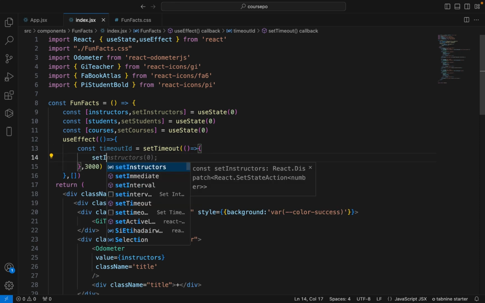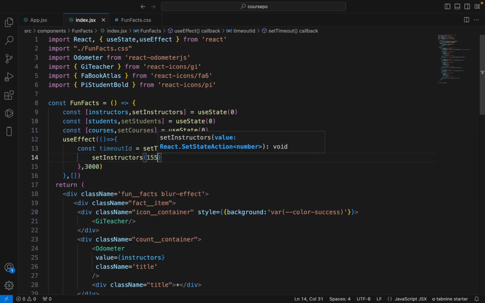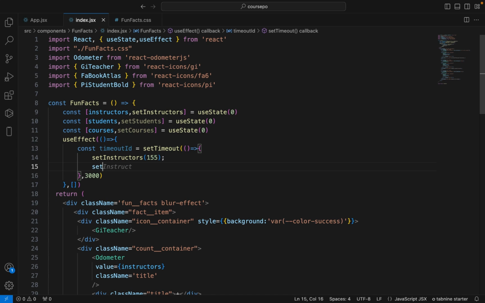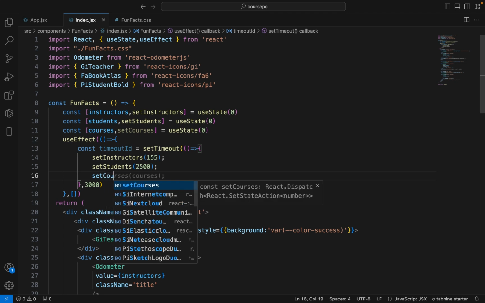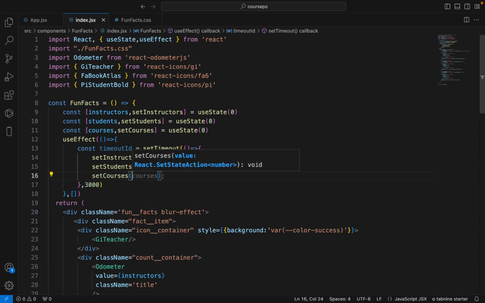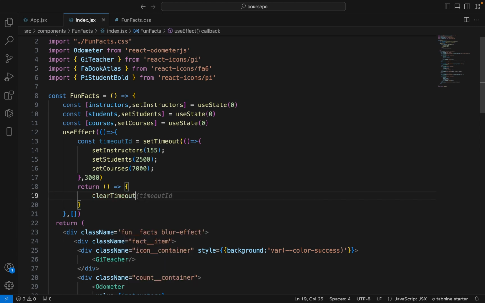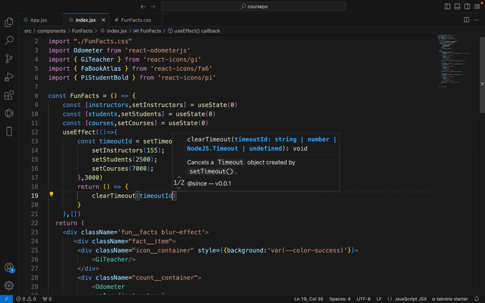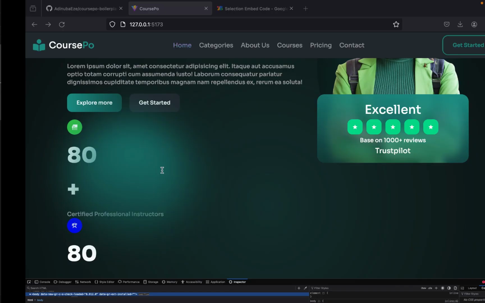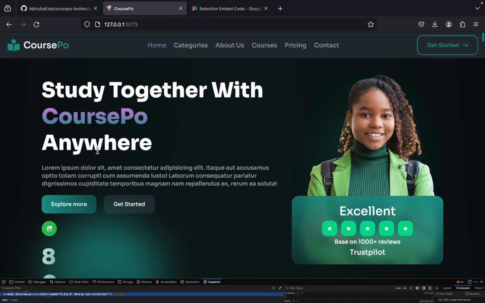So here we set instructors to 155, student 2500, courses 7000. And let's return. We are going to clear timeout interval. Timeouts.